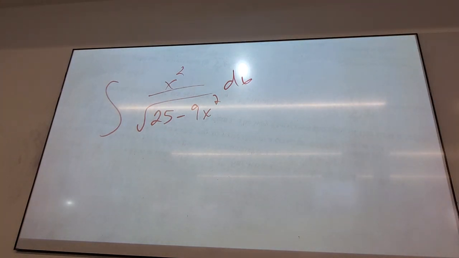Do you guys see how you can't just say 5? Real quick, don't worry about the number. What's the trig function? Sine, because it's like constant minus function squared, yes? Okay, so we know it's going to be something sine. Why is it not just 5 sine? Because you've got something in front of it. If I put 5 sine, that's 25 times 9, which is not 25.